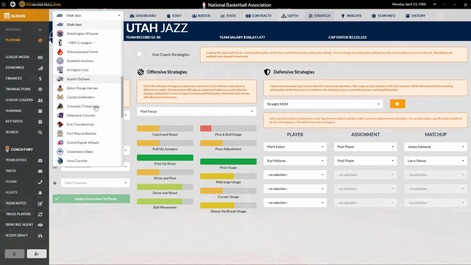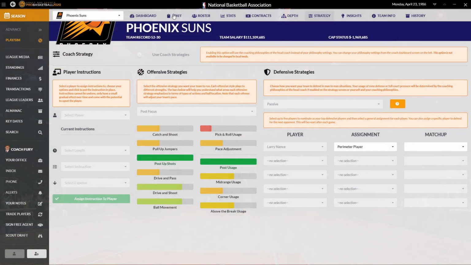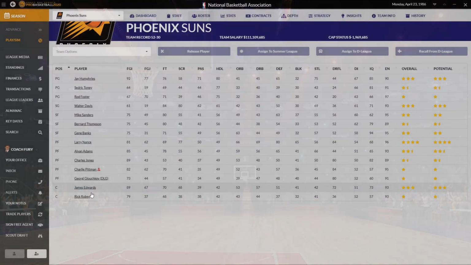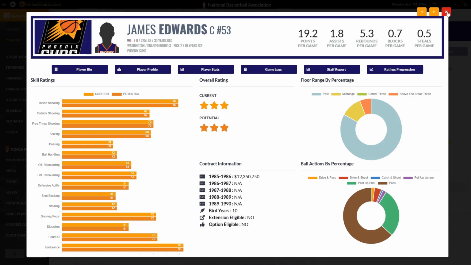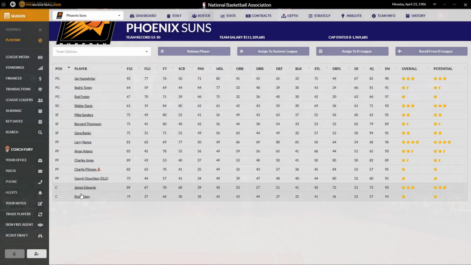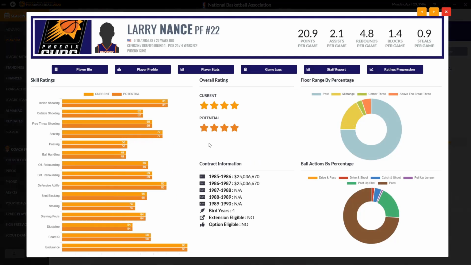Yeah, I think so. I'm still mulling it, guys. I'm still mulling it. But look. So Edwards, 19 points. Nance.